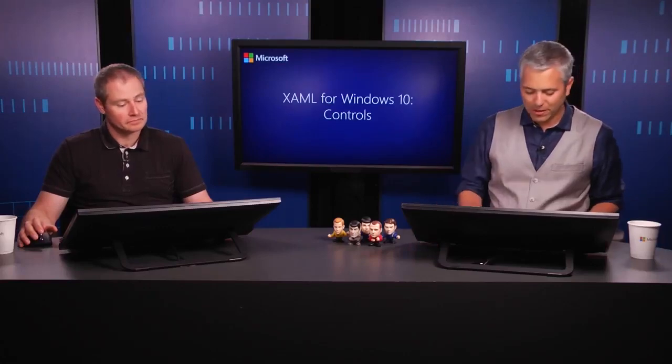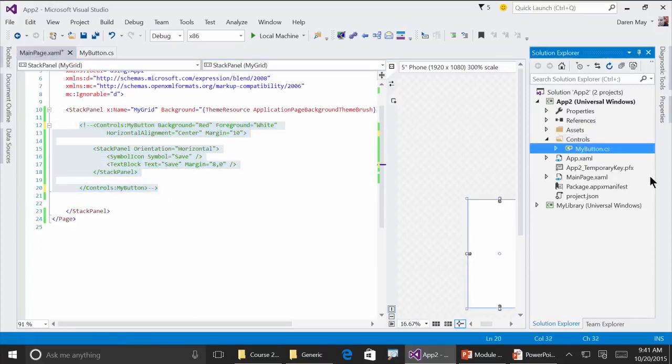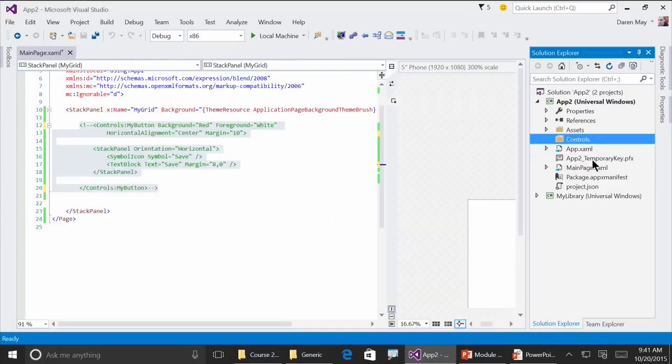All right, so let's go back to Visual Studio. And for the sake of explaining this, let me just comment out the button that we just created for you and delete the class and its whole implementation. That's the way things work. All right, so easy come, easy go, Darren.